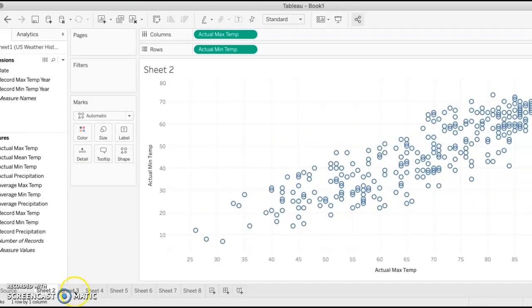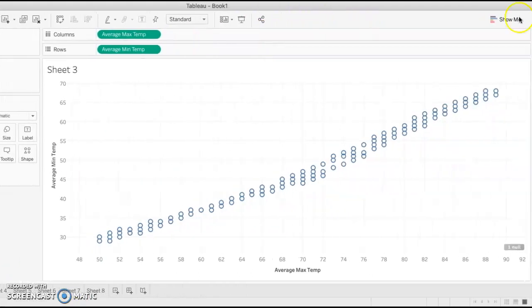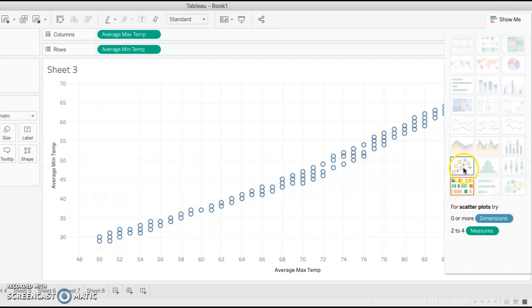So we go into sheet 3 here. And by the way, when I did this, if you just hit Show Me, you can look at the data in certain ways, and depending on which kind of graph you want, it'll tell you what you need. I didn't use any maps for this because I wasn't given any specific states, which would have been interesting, but I wasn't given that, so I couldn't really get any geo maps on here.